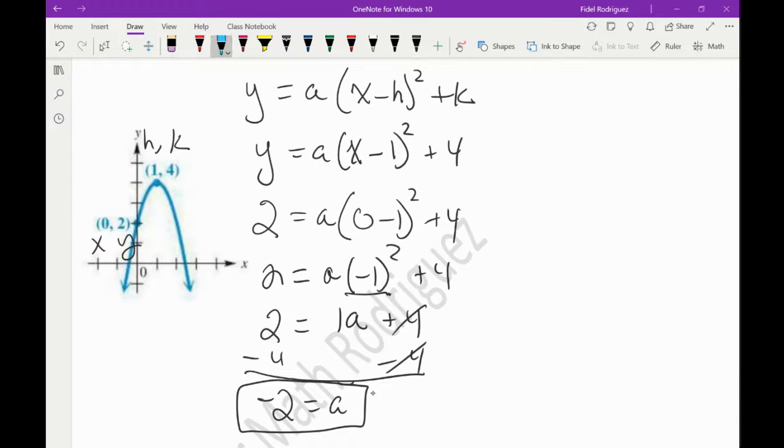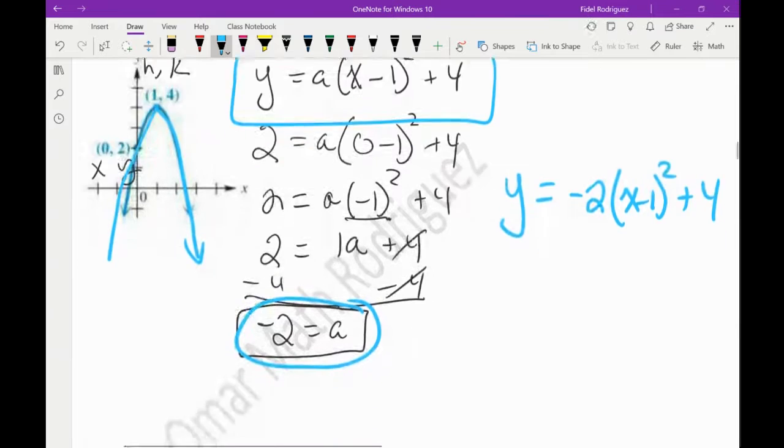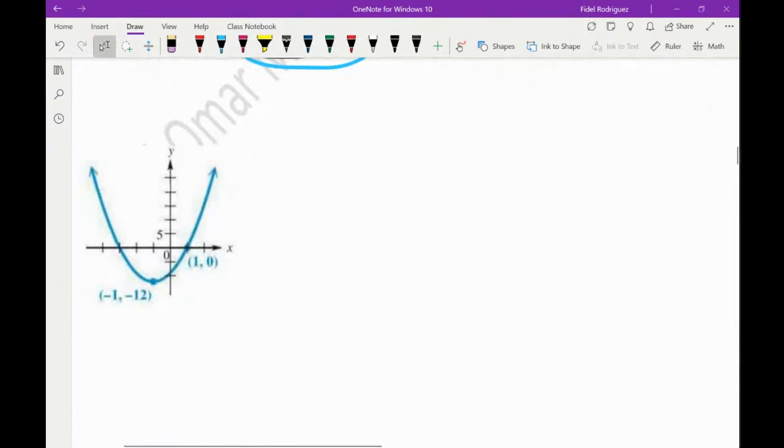Again, I'm getting a good feeling about this as my graph is going down. So my number a should be negative. And so what I'm going to do is come back to this part right here, and I'm just going to rewrite it with a negative 2. (x minus 1) squared plus 1. All right. So let's take a look. Like I said, I think there's just a couple more here, y'all, just to make sure, again, that we're doing this the right way.